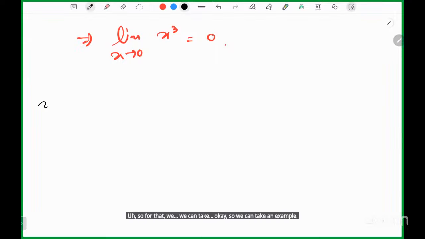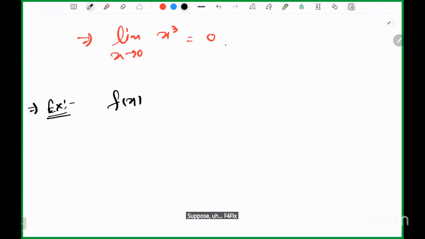So suppose f of x is defined like this. Let's say minus 1 to the power n. Minus 1 to the power x also you can take. Or a simple one like n square or something. Can we take the signum function? One, that's what I was taking. 1 and minus 1 actually.